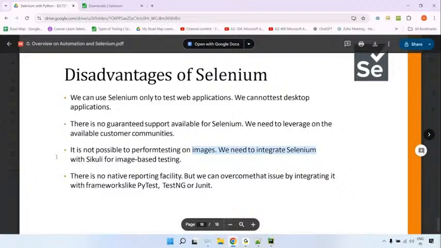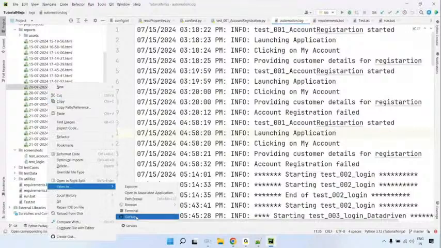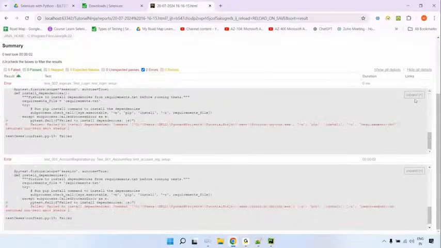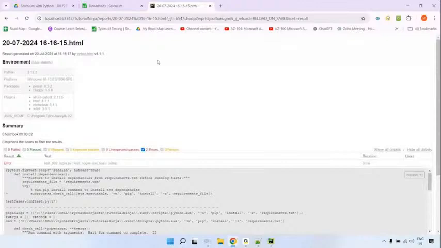Also, when you execute any script, if I can show you, this is the script which we have generated in the previous sessions. Let me show you this as well. I'm just opening this in the browser. You can see this is the report which we have generated. This is one test case, failed, passed. Now I'm collapsing this. You can see these are all the things, a part of the report. This particular report is not generated solely with the help of Selenium. You need to integrate pytest-html, which is a package, to generate this particular report. So these are some disadvantages of Selenium.